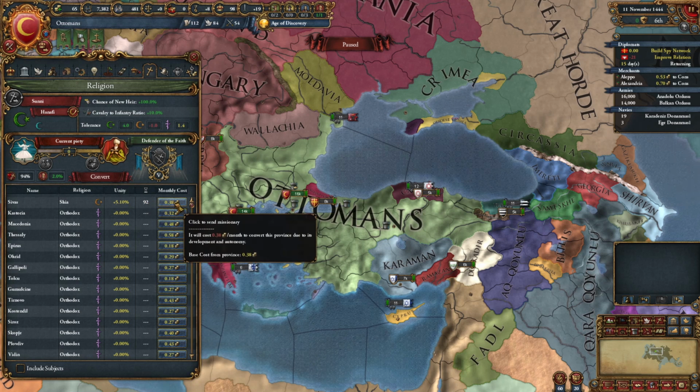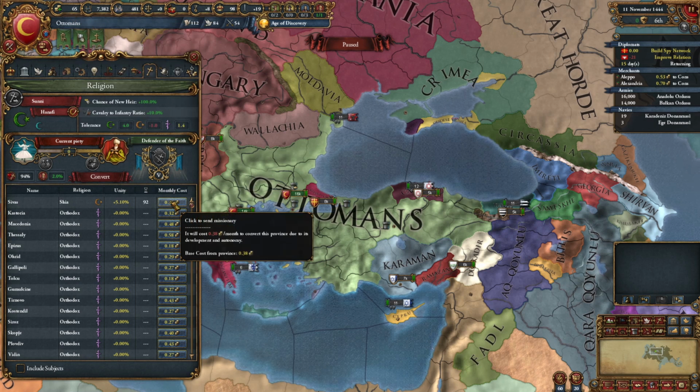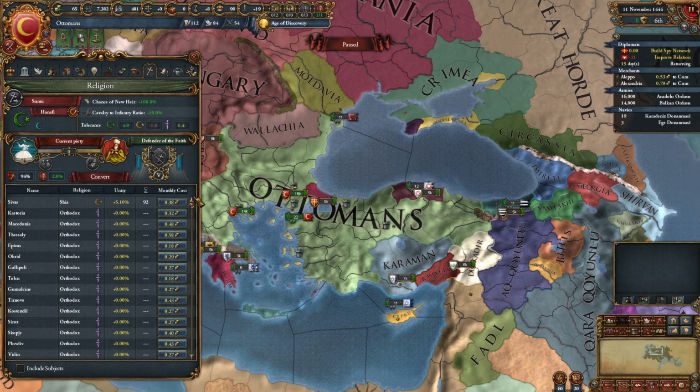It says that it'll cost us 0.38 per month to do this, though. Okay, so it's going to cost us money per month. We have 65 ducats in the treasury right now. How much are we making per month, though? Because we need to understand our monthly income to know whether 0.3 ducats is a lot. Is that a little? Well, for some countries, that's a lot.